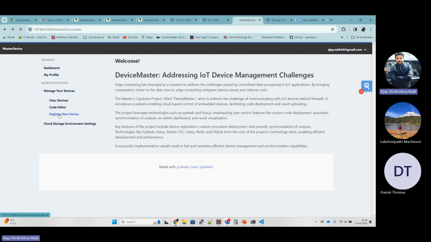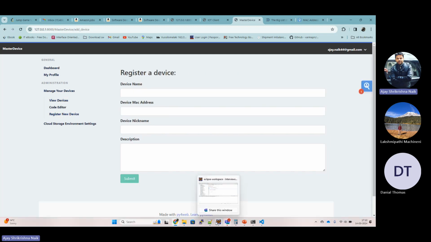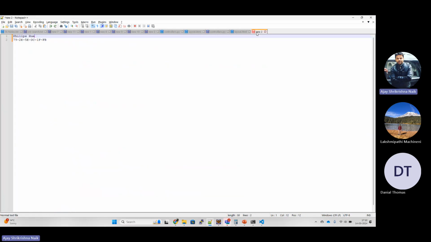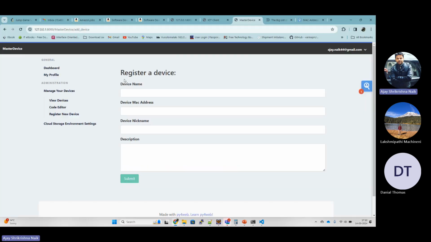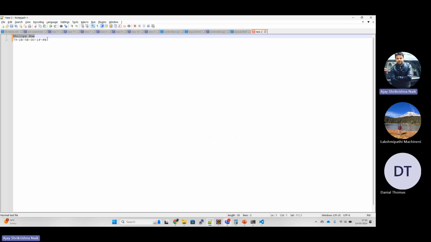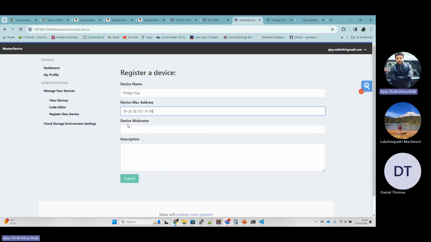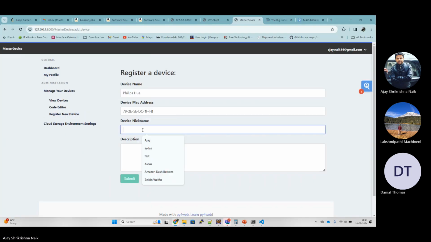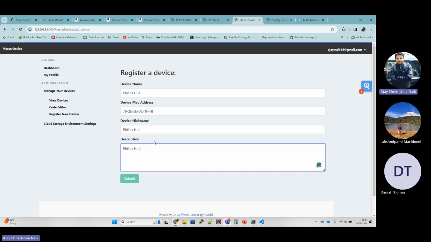Then there is register device. I have just some examples. This is a basic screen.